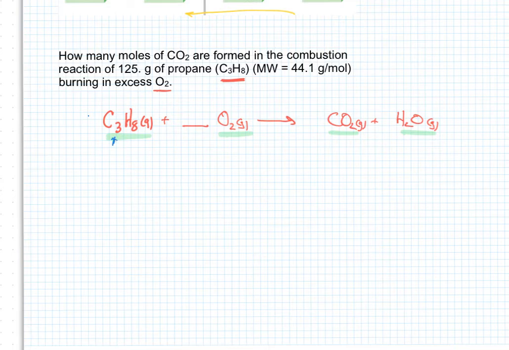We've got 3 carbons right here, 1 carbon right here, so we're going to need a 3 out in front of the CO2. We've got 8 hydrogens right here. We only have 2 on this side, so we're going to put 4 in front of the H2O. We'll do a little accounting right now. C3H8 and O2 on this side, C3 on this side, H8 on this side, and oxygen on this side. We have 6 plus 4, so we have 10 oxygens on this side, so this is going to need to be a 5. All right? And now we have a balanced equation.